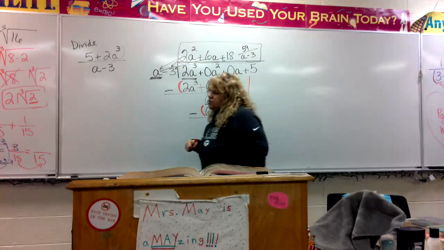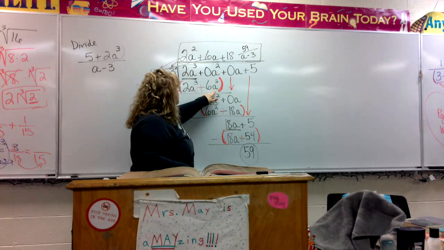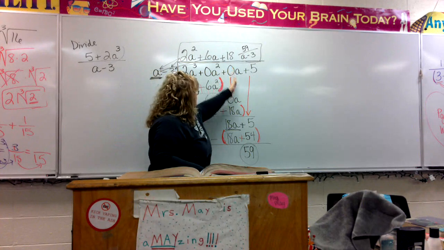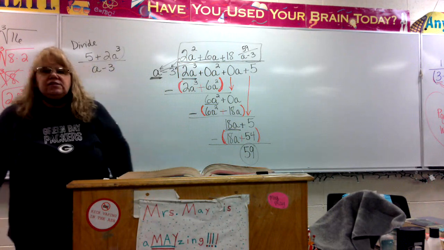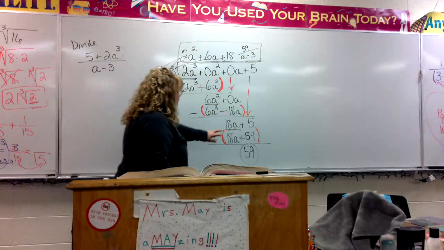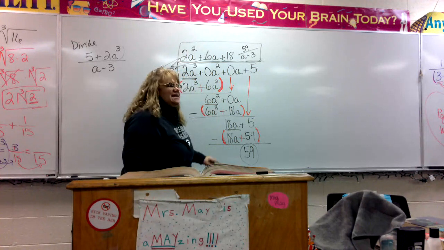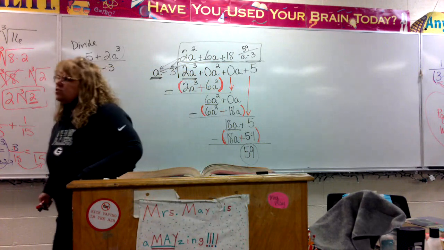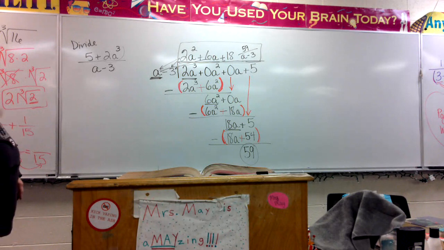Couple of things to notice. Here's why you have to put the 0 in there. Then you multiply it and you get a squareds. The a squareds line up. The a to the third line up. See this? The a's line up. If you don't put those zeros in there, nothing is going to line up. Remember, you can only add numbers to numbers. You can only add a with other a. You can only add a squareds to a squareds. It's going to be a big mess. So you need to put the zeros in there.